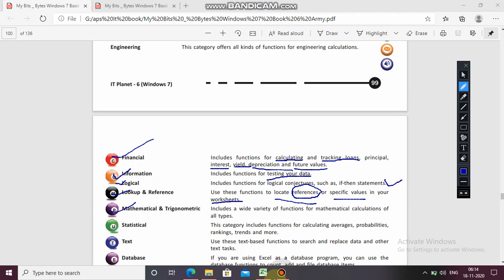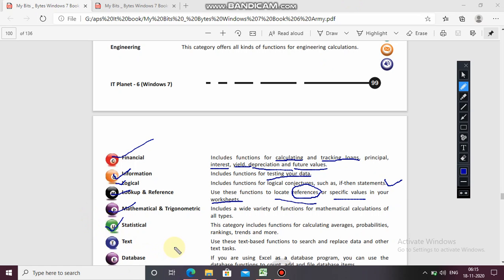Whatever calculations you are doing related to trigonometric formulas, square root, plus, minus, multiplication, division, and exponents, all these types of calculation are done under mathematical and trigonometric.